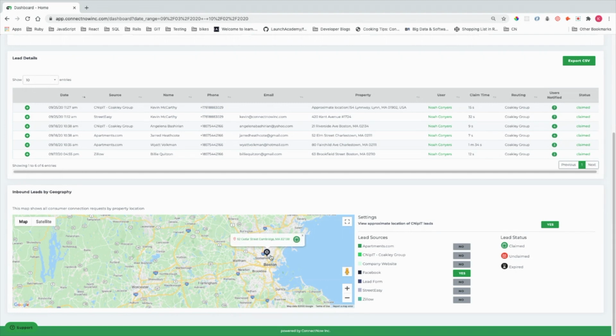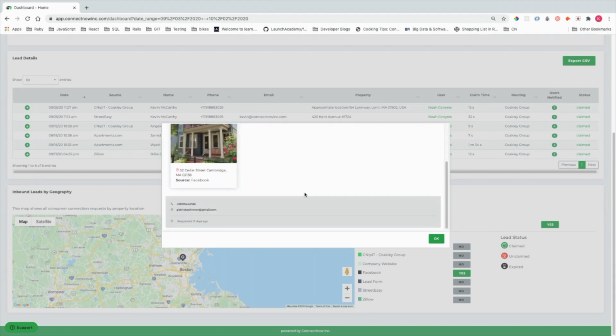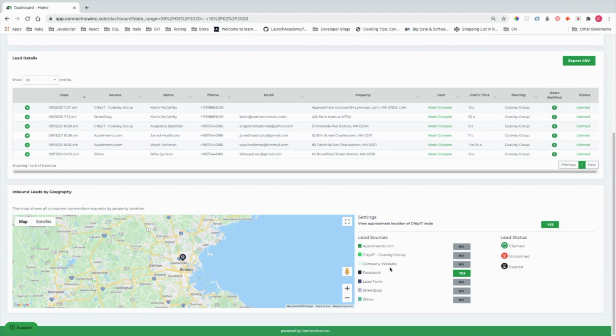If you click on that pin, it will again open up the lead card and show you the person's name, the property they were looking at, their contact information, both phone and email. And this can help you to manage your individual ad spend as an agent so that you can focus your ad dollars on those sources that are bringing you the most leads from the proper areas.